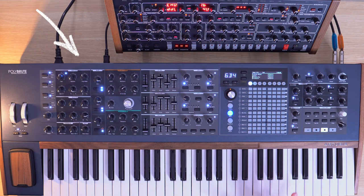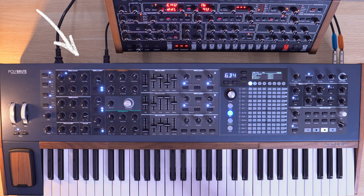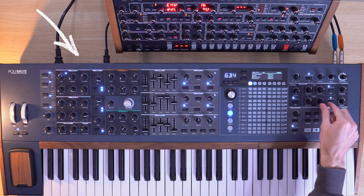So this should be kind of similar. The only difference will be that instead of using a little bit of post reverb, because the reverb is not very good on the Prophet 6, we do have a very good reverb here in the Polybrute, so I'm going to be using that.